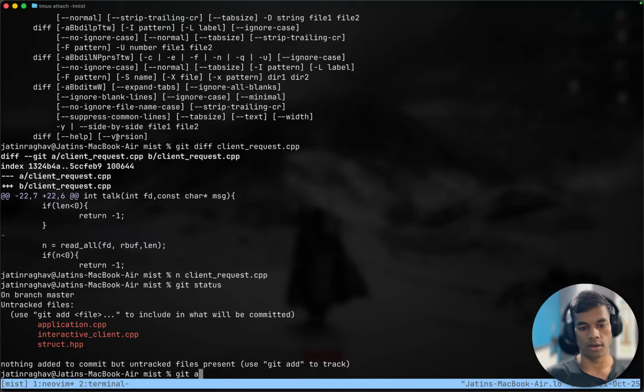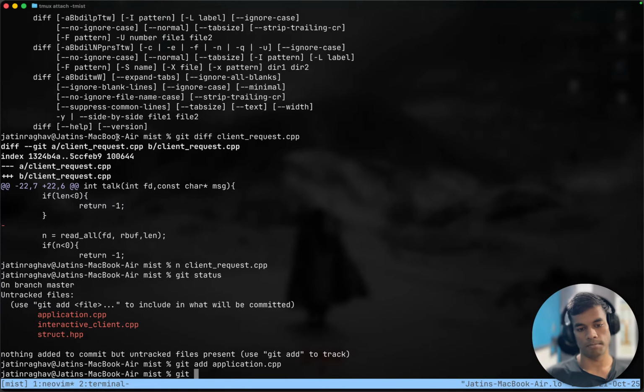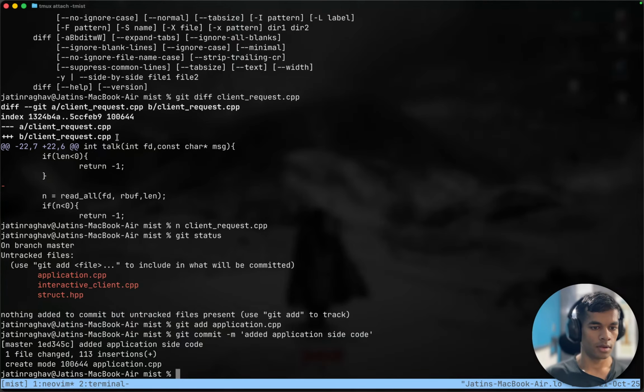Okay, yes, git add application, git added application, my code, yep, and git add interactive client and helper.